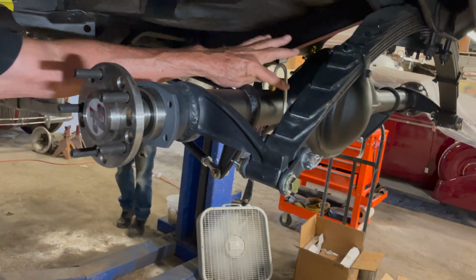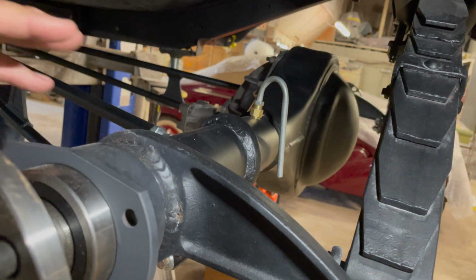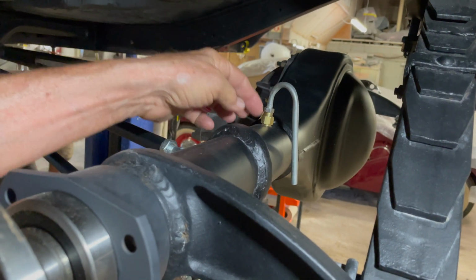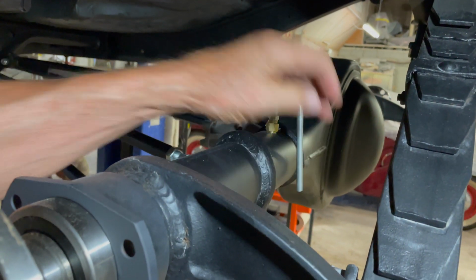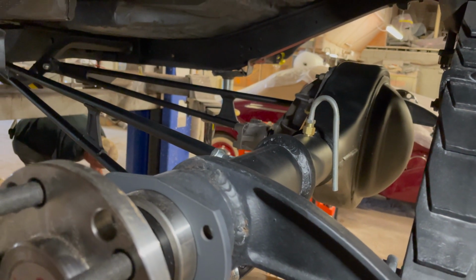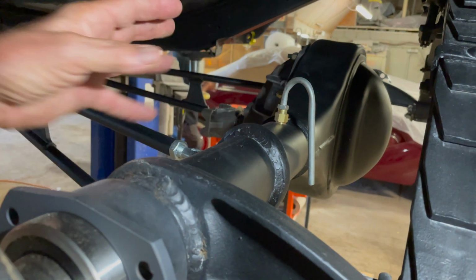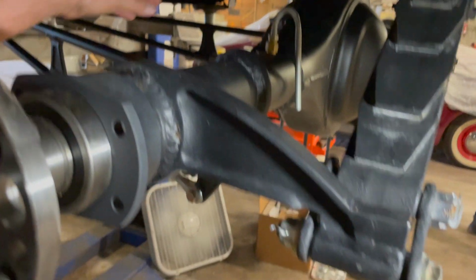This is a vent tube. Okay. By the way, if anybody's wondering what that is, it's because gases build up inside the rear end. You want some way for it to be able to vent to the atmosphere, but you don't want it splattering all over the place. So you build this tube, so if there's some splash or something, it goes on the ground. Sure. Well, you know, there's a lot of action, a lot of friction, so it's going to heat up, things expand. Exactly. So that gives it that buffer that it needs, but it needs to be vented to the atmosphere, not closed up. Got it. To vent those gases. Excellent. Okay? Yeah, man.